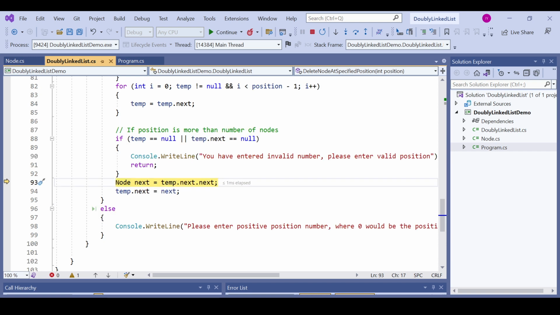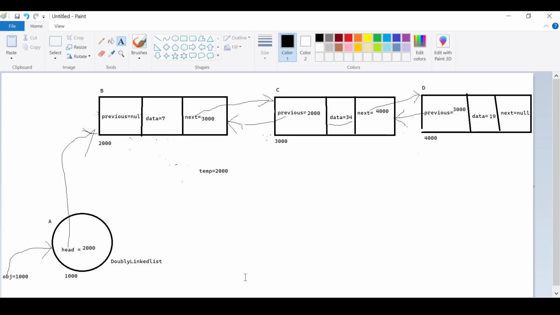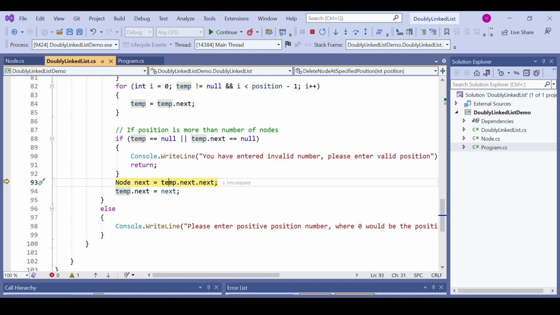So basically, temp dot next. Okay, this we know very well. This is something that we have been learning from the very first minute when we started the video. Temp dot next means next variable in the object which is pointed by temp. So temp currently is pointing to b object. So this next is of which object? B object, right?